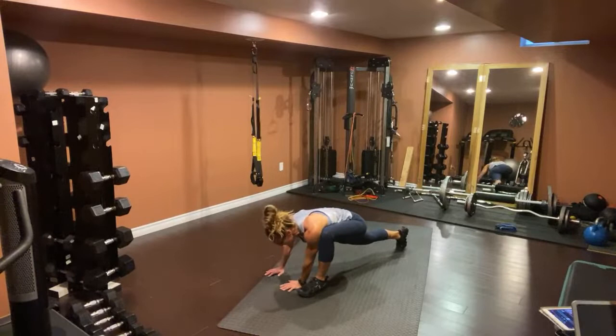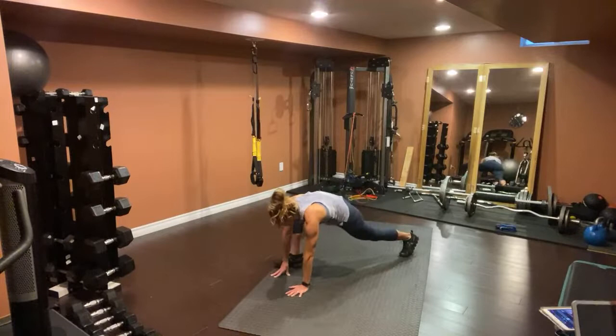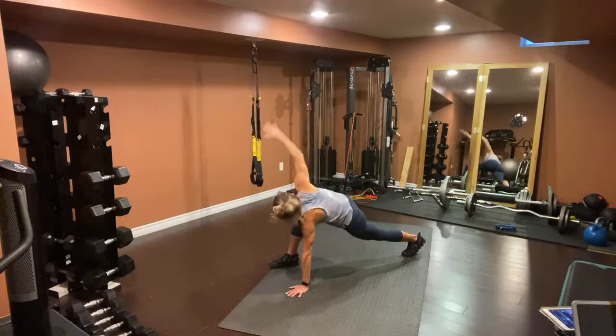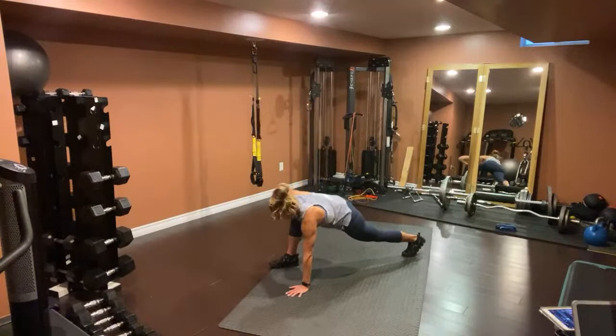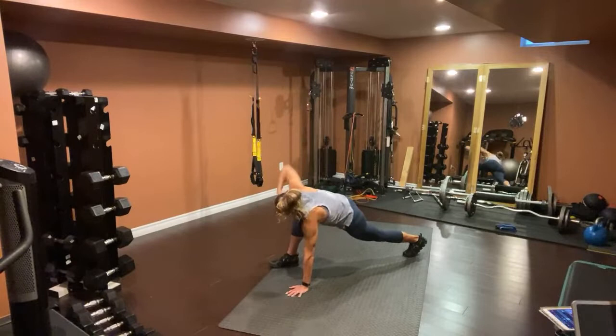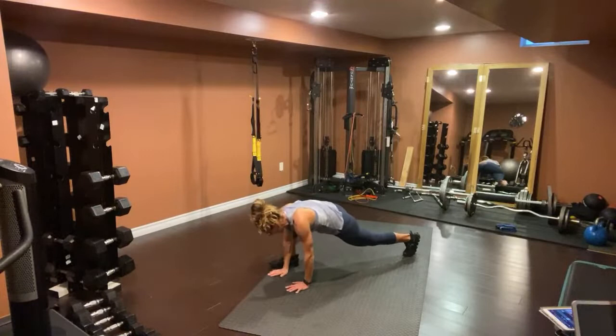All right, step that foot back. Other foot comes up. Same thing. Open it up. Slow. Up. And drop that elbow. As you're extending that arm up, that hand on the floor, you're driving that hand through the floor, straightening. Drop to that back knee if you need to. One more. Hand down and let's circle. Opposite direction.